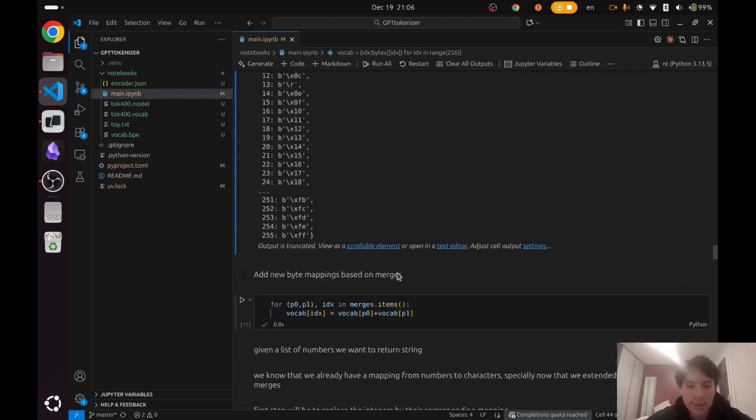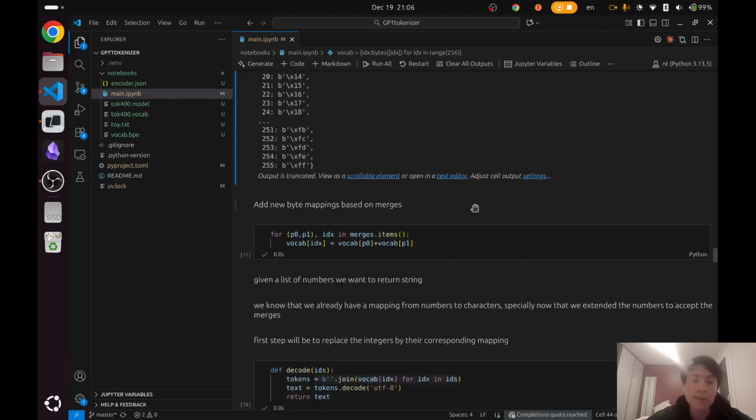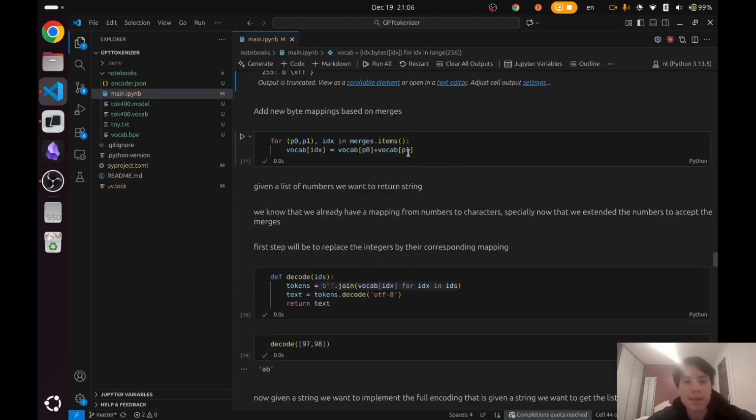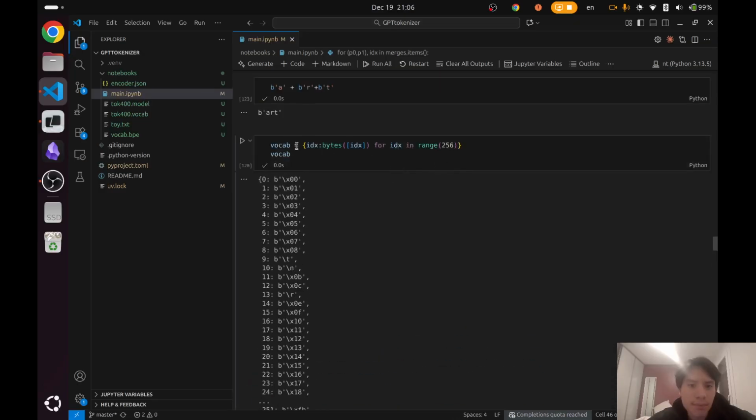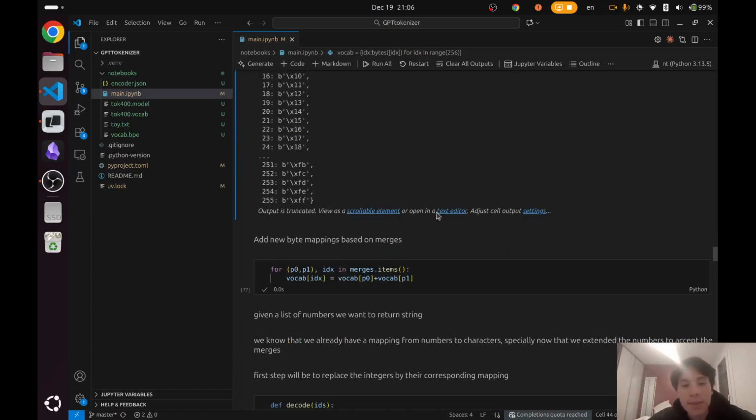The way to formalize this idea is to first build the vocabulary. This is the vocabulary of what we already know, which is the bytes, and then we extend this vocabulary over the merges.